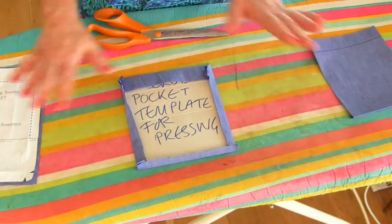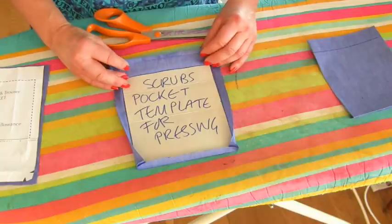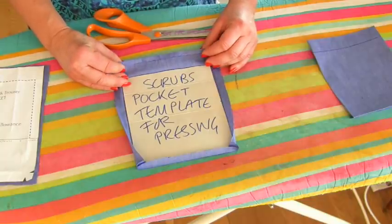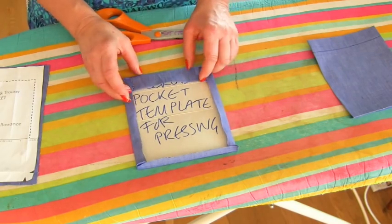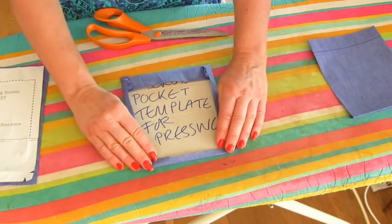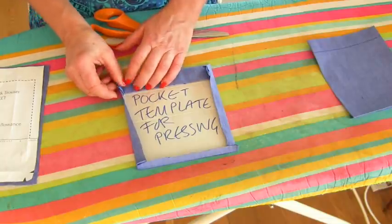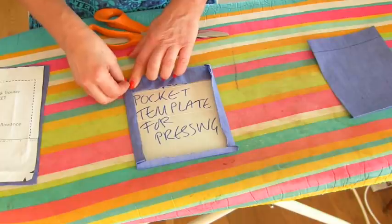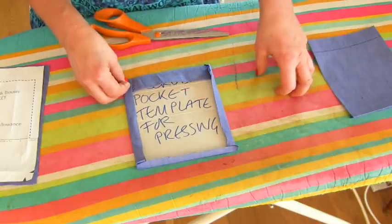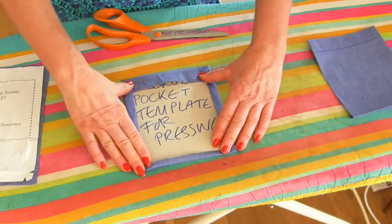So I would say do all your pockets at once. What we've done here is I've pressed a little hem, like we did on the hem of the top, and then I've pressed a bigger hem. Then I folded in the sides and pressed those. The corner bits, which I need to go over, we've mitered and then pressed. Then take out your template and press it again, because it makes everything much flatter.